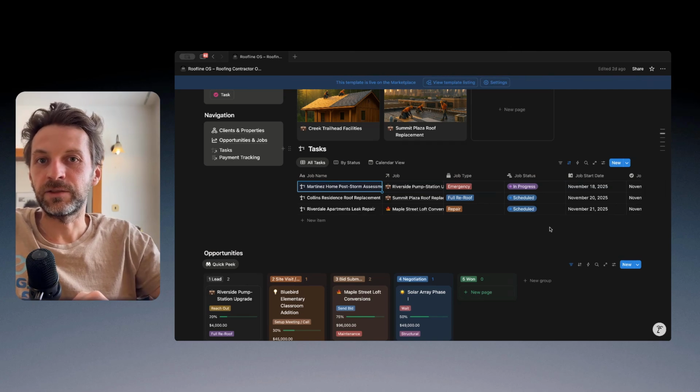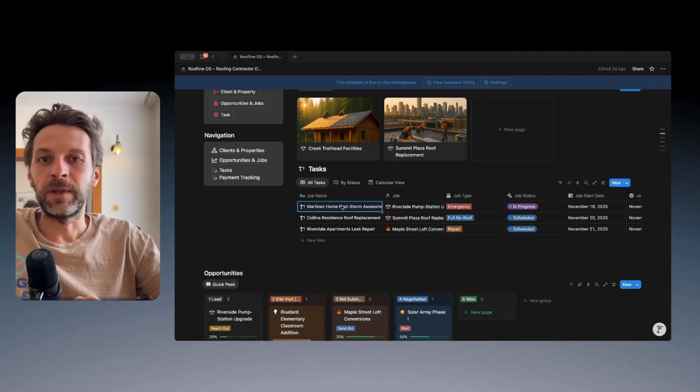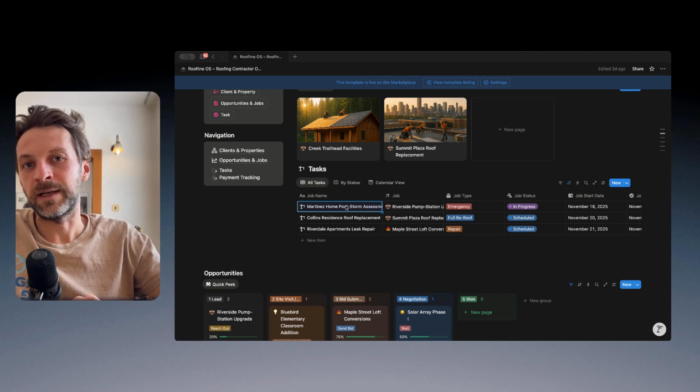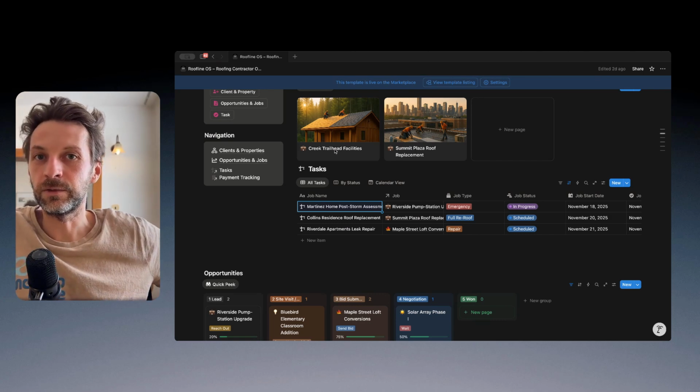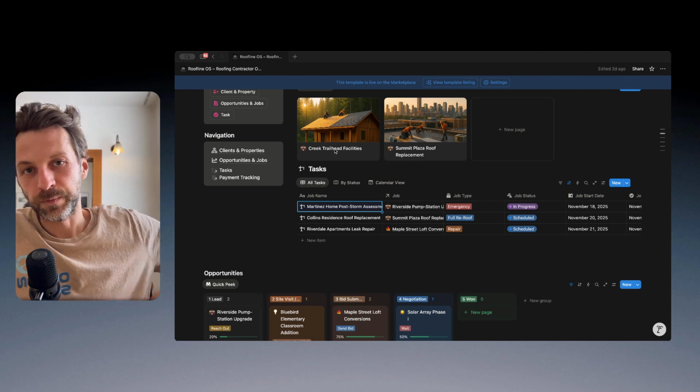So this is a simple task tracker. And as I said, with linking these tasks to the jobs, you can also keep track of all the tasks that are related to that particular job.